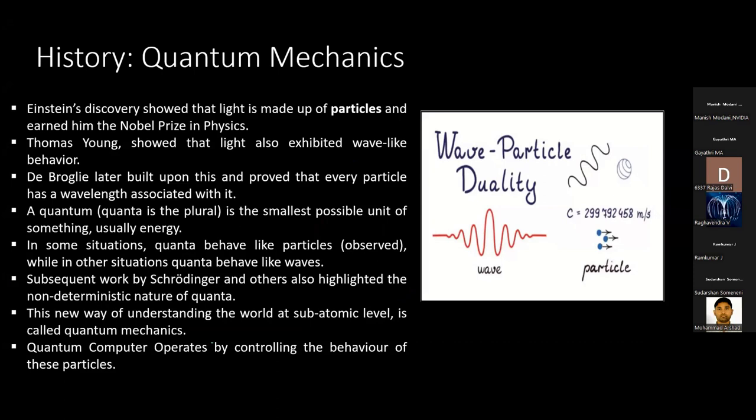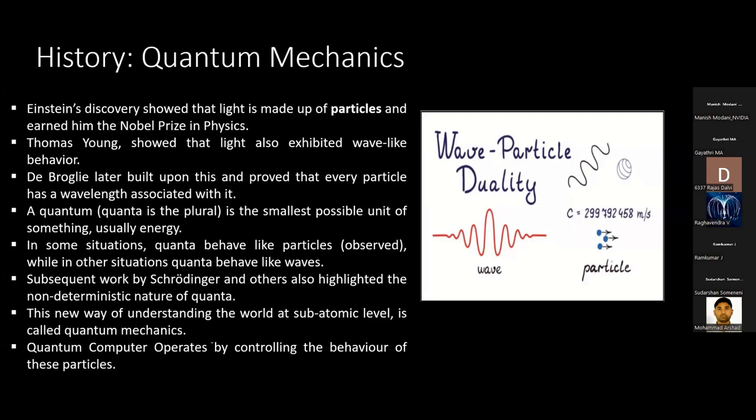Before that, quantum computing is based on duality features, like a particle can have wave behavior or it can behave as a particle, right? There is a history on that. It's a wave-like feature and a particle feature. And finally, what we realize is that the particle behaves in both ways. When we observe, it's like a particle, and when we do not observe, it behaves like a wave. That's the conclusion we have.